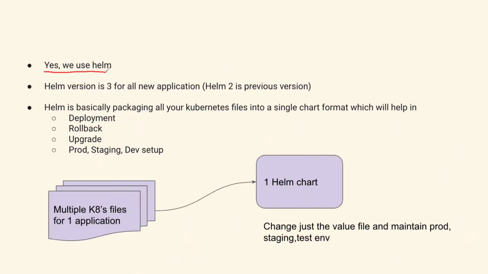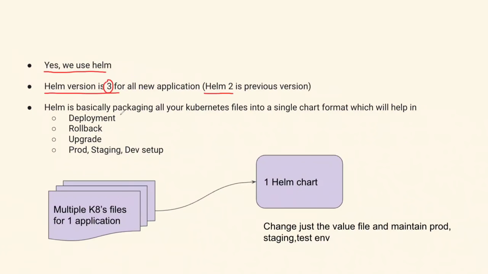So yes, we use Helm. That is what you can say if you have understood what is Helm and have used it in your organization. The Helm version that we currently have is version 3. Hence, I recommend that you say we are using Helm version 3. There is also Helm version 2, which is a previous version, and you might have certain applications in your organization which might be still using Helm 2, which is totally fine. If you have not seen this practically, I would suggest you to stick with Helm 3 version.